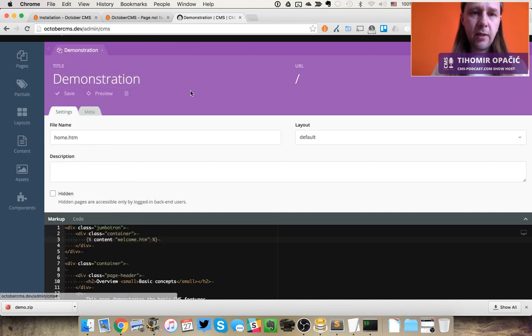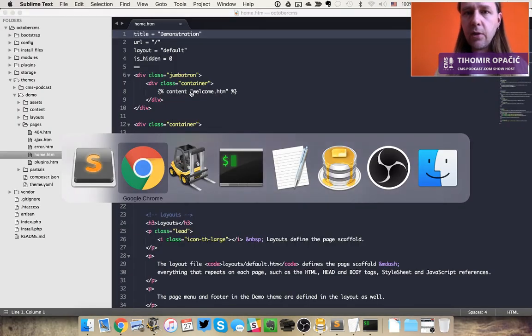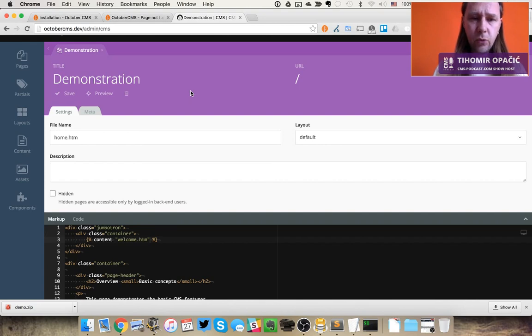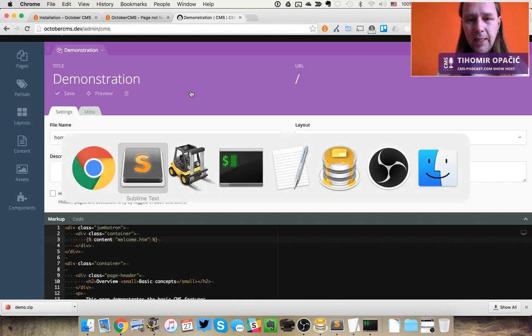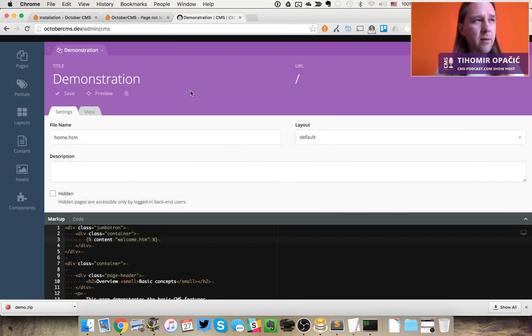Let's check out how the templating works. October CMS uses the Twig templating system. I'm not sure why, but I guess that Laravel folks don't like the Twig templating system that much. If you're using Symfony and tweaking your own framework stuff, then perhaps you're using Twig. But since Laravel has Blade, I guess Laravel folks tend to use Blade more than Twig, since it's native.